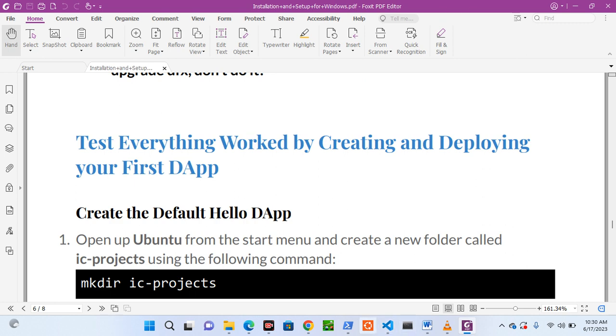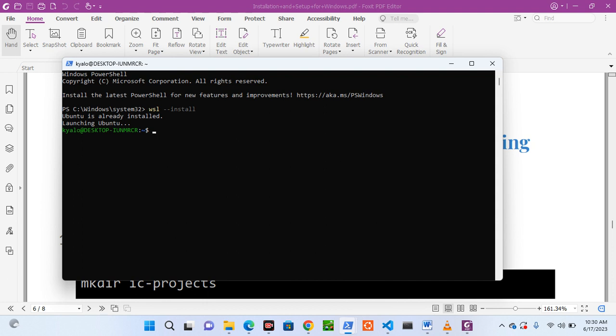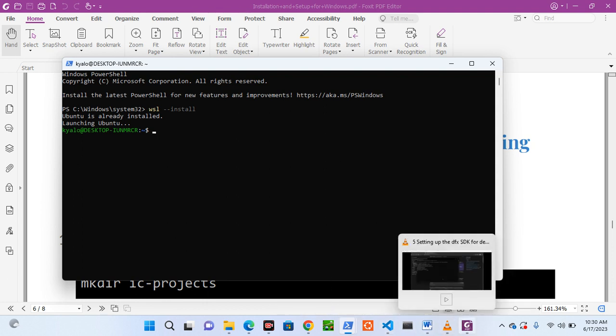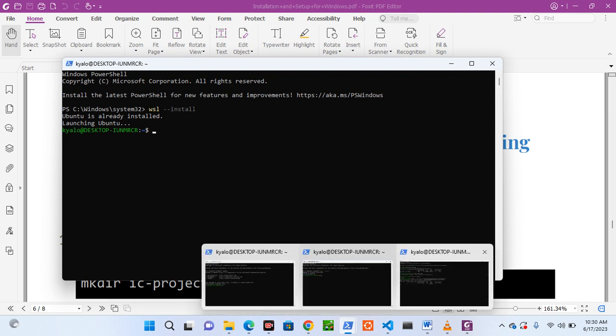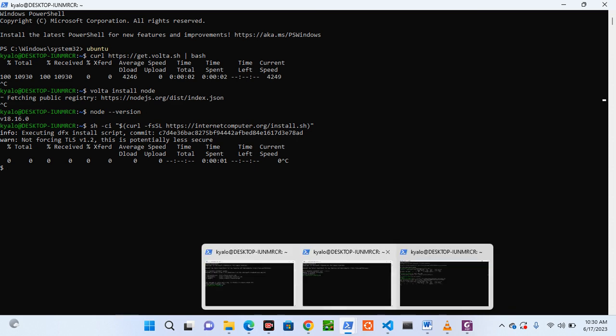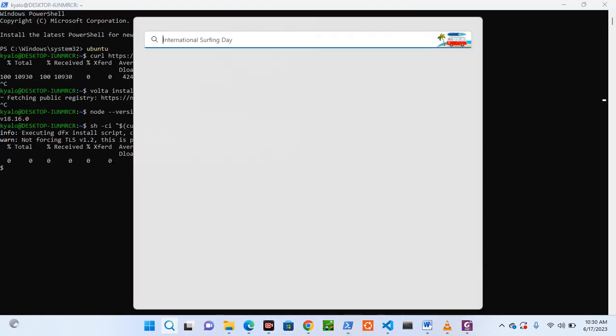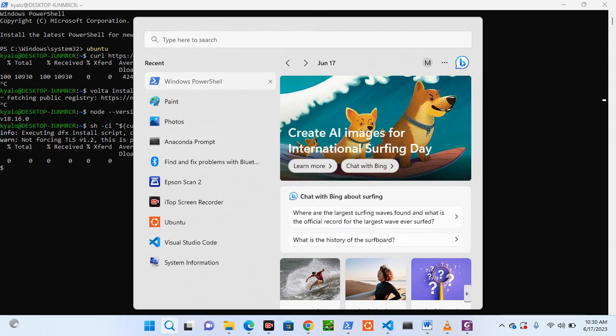So we come here, or you just remember this one is done. When DFX is done, everything, you need to come here and start a new terminal, like here.